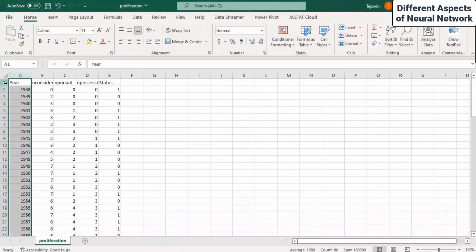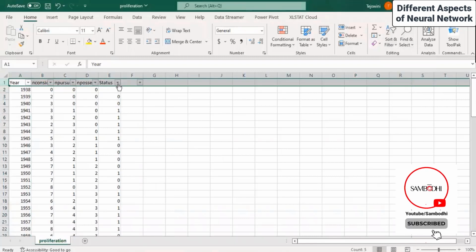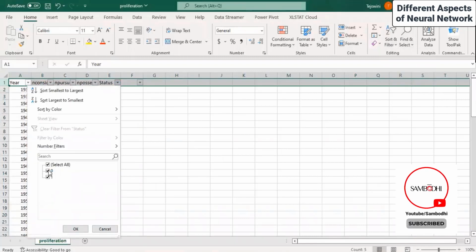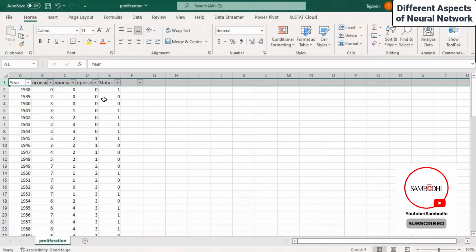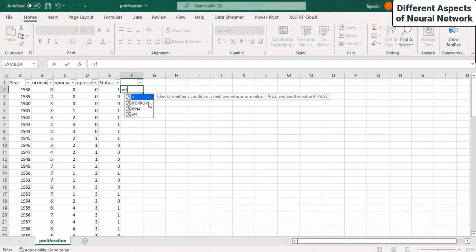if I make all the values that are 1, if it is equal to 1, make it yes. Otherwise, see how logic is going to work.